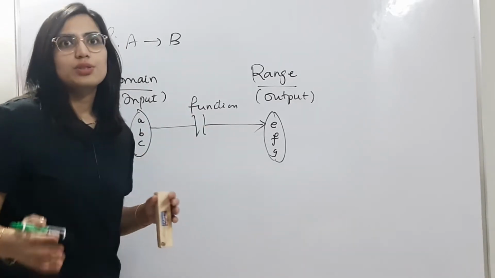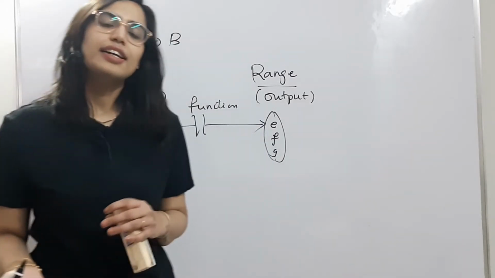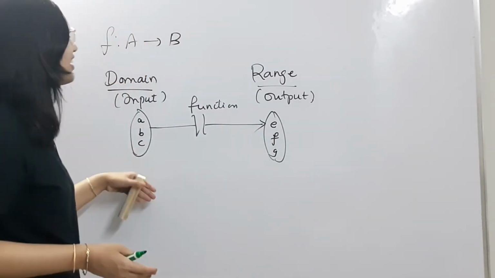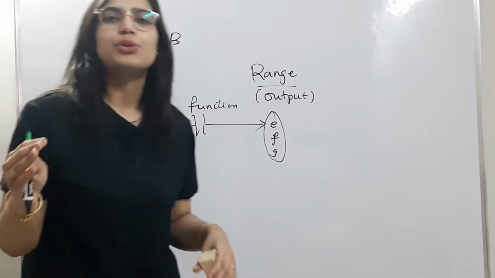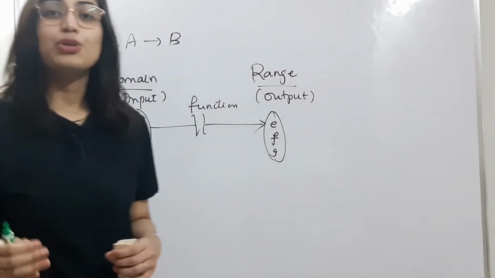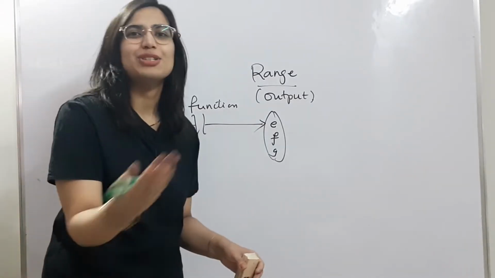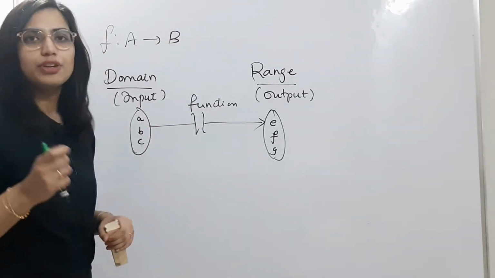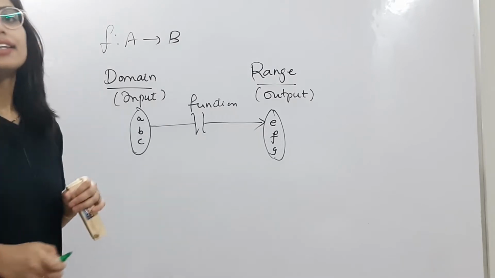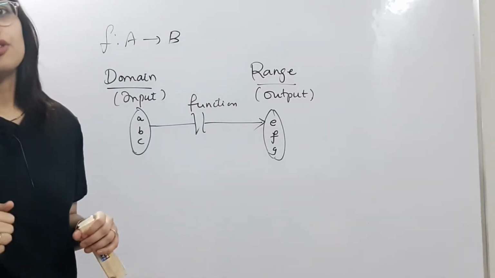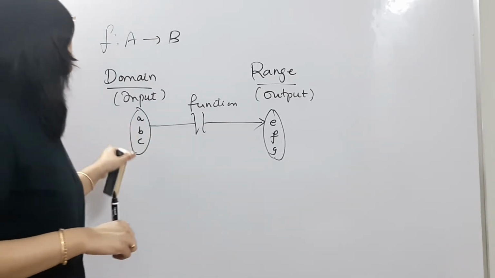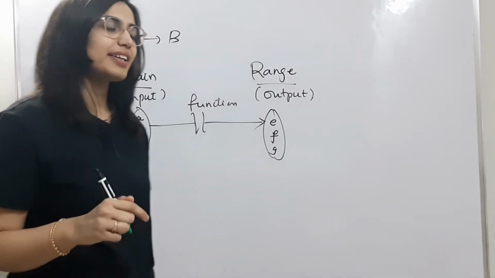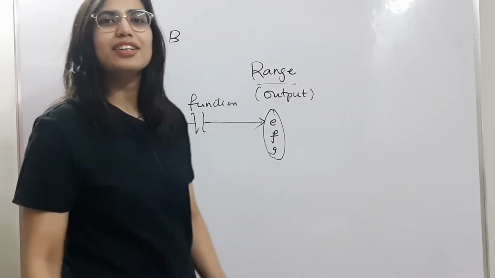What we usually do when it comes to problems related to functions is that you will either have to find the domain of a particular function. That means you need to find out what values that function can take in order to produce a valid output. And you might sometimes have to get the range by plugging in the values that you have in the domain. This is the concept of domain, and we represent the domain in the form of interval notation. We use interval notation to represent the domain or a range or a codomain of a function. We'll see that in depth in a short while, but before that, let's try to understand the concept of codomain.